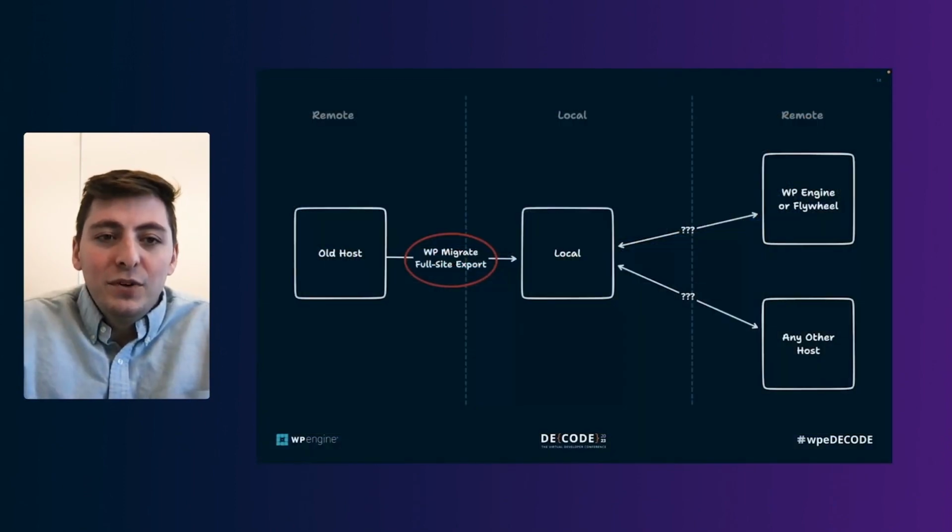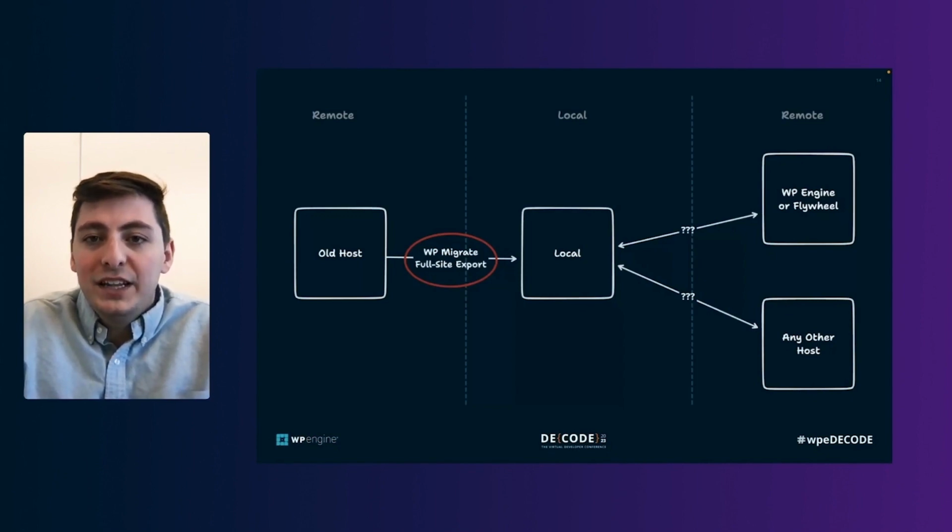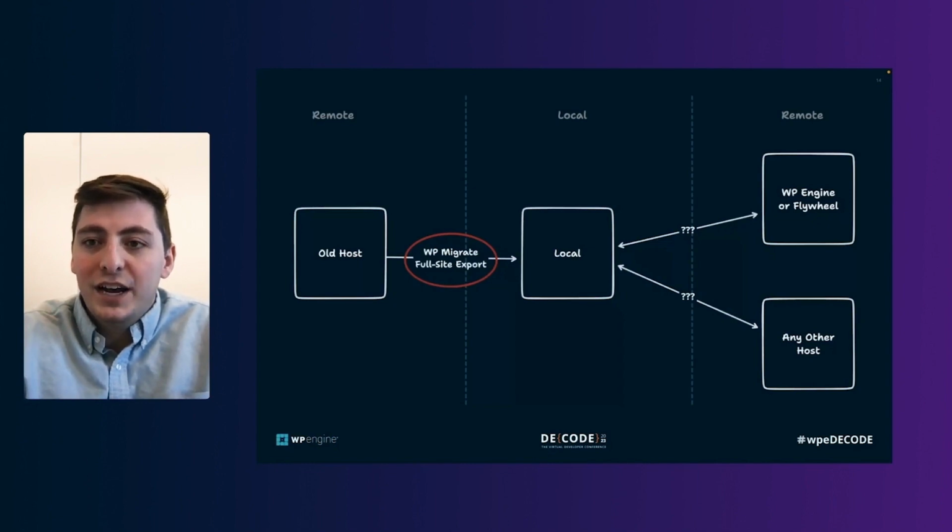So with this example, what we've shown is being able to take it from your old host, regardless of wherever that might be on the internet, and with a combination of WP Migrate full site export, getting that into Local and mimicking your production environment in less than a couple of minutes. Now the question is, once I've got it in Local, I'm ready to start making changes. How do I take it back out and get it live on the internet again?